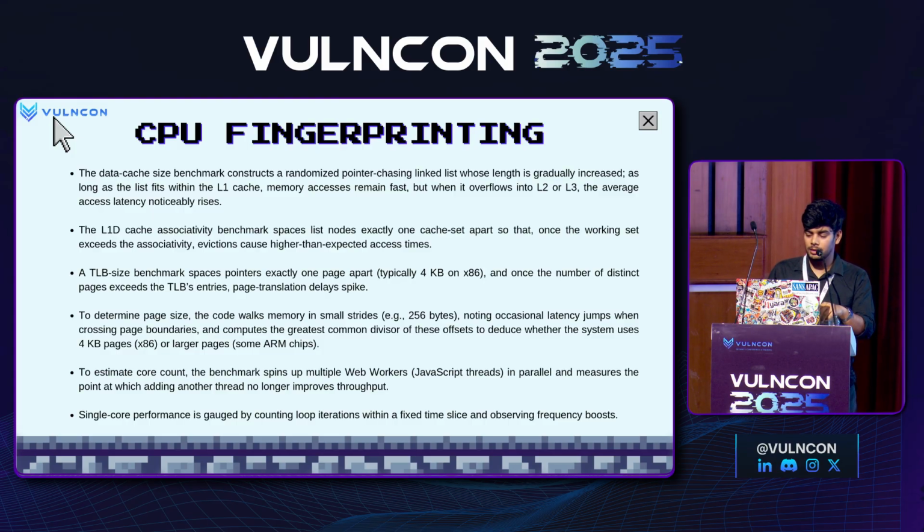Then comes the TLB, that is the translation lookaside buffer test. So your computer keeps a fast shortcut list, the TLB, that it tries to fetch the information from. The script accesses memory exactly 1 page at a time. So it accesses just enough memory to avoid triggering the TLB. But if it takes longer than the initial steps, then you can know how much space the TLB of that CPU has.